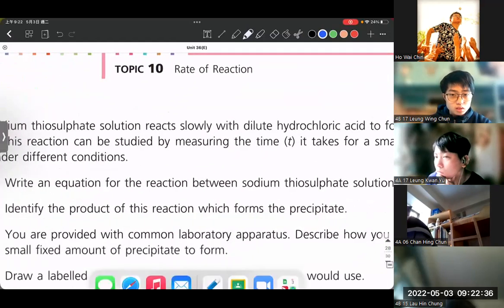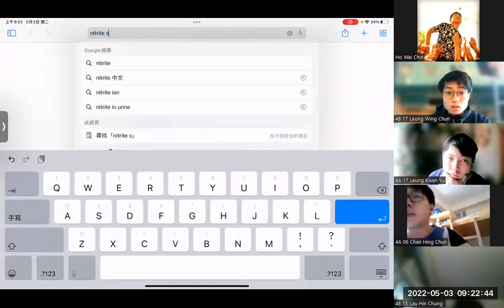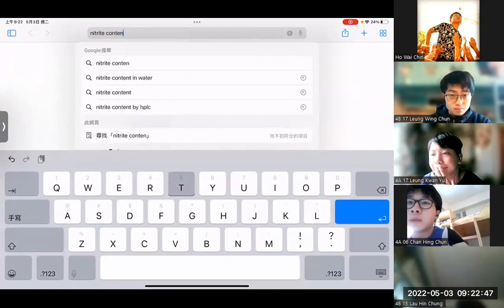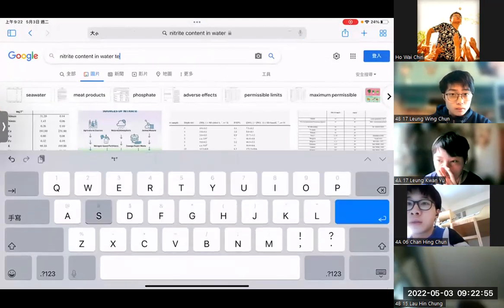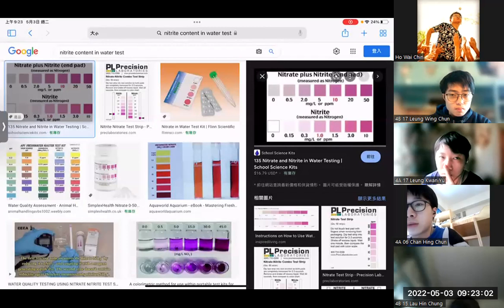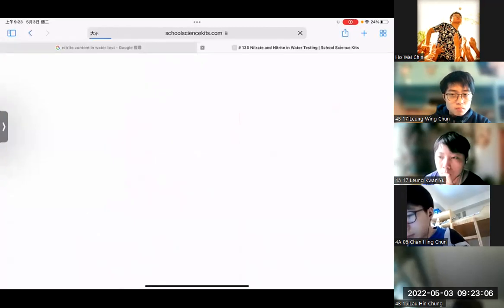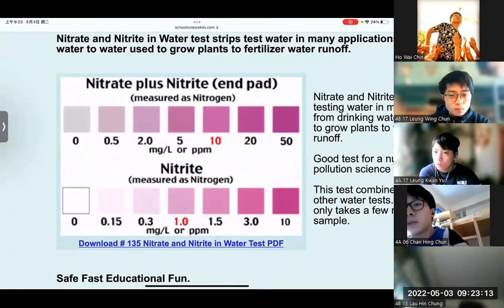Now, for example, if you search on the web about the nitrite content in water, you may find some testing kit, for example. So you may have such an idea in mind. If I have got a kit like this, in order to keep track of certain chemical concentration, for example, nitrite. Now, in fresh water, why do we mention much about nitrite? Is that nitrite is toxic to water lives. Okay, highly toxic. While the nitrite comes from where? Do you know?